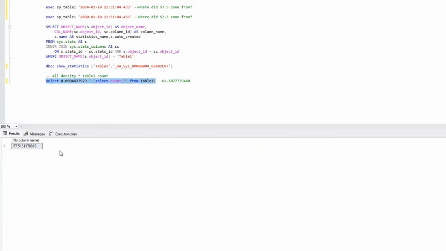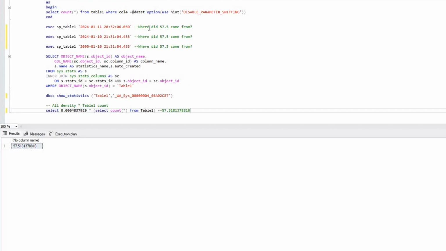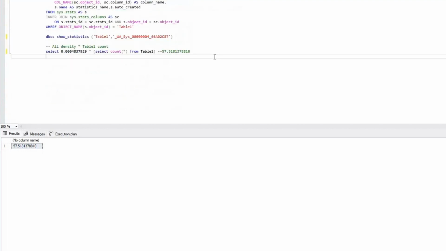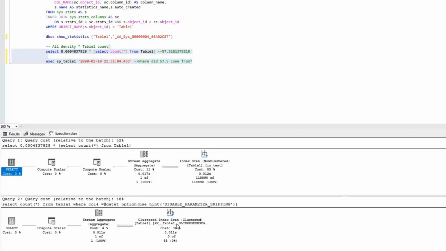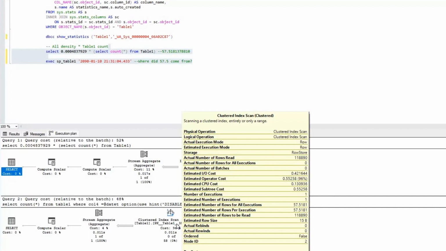So let's execute that, and what we are seeing is a value of 57.5181, which is the same as what we got before. Let's run that side by side. Look at this one, it is exactly 57.5181, and that is what we got when we multiplied the all density value with the table count.